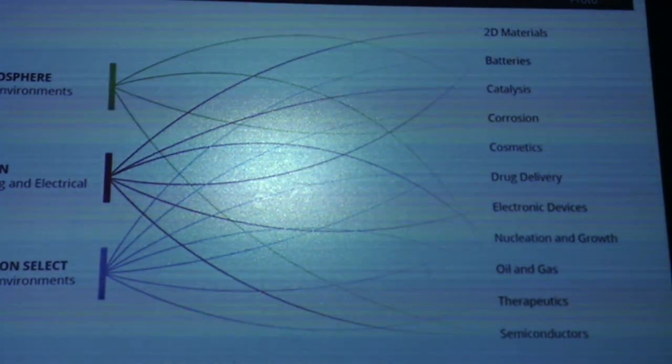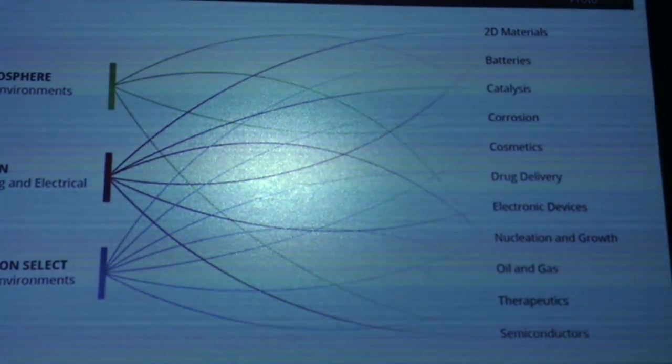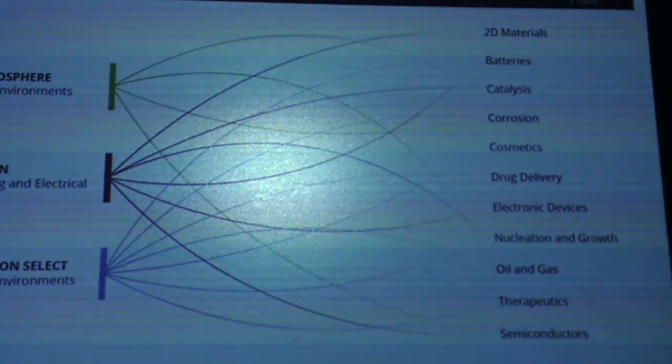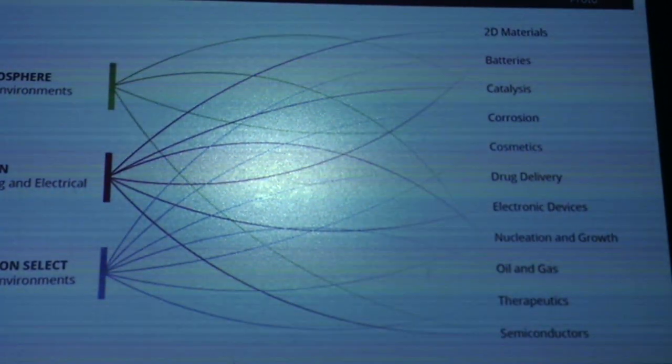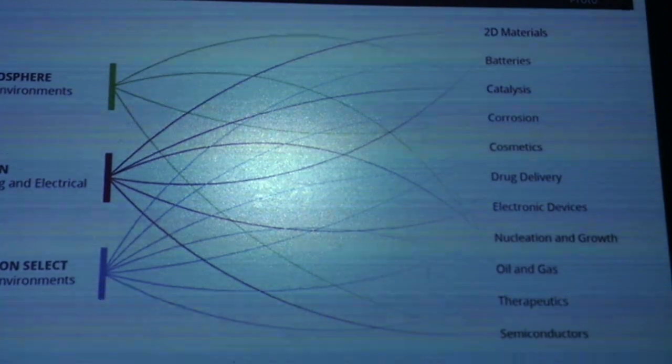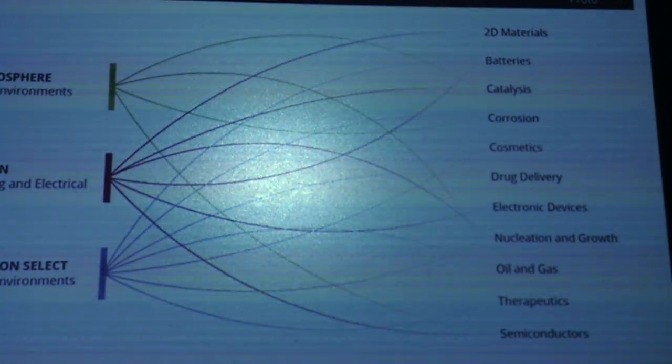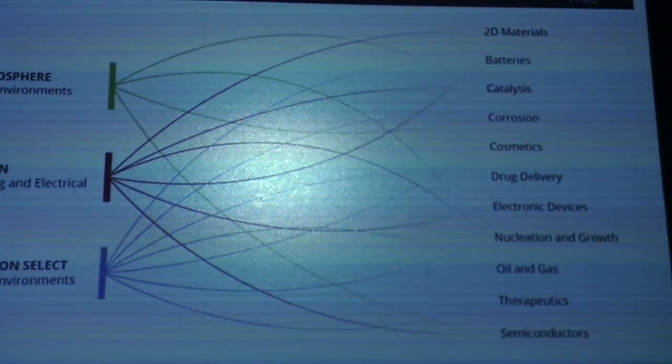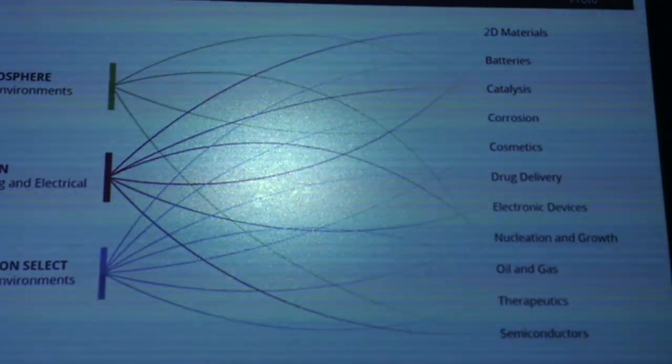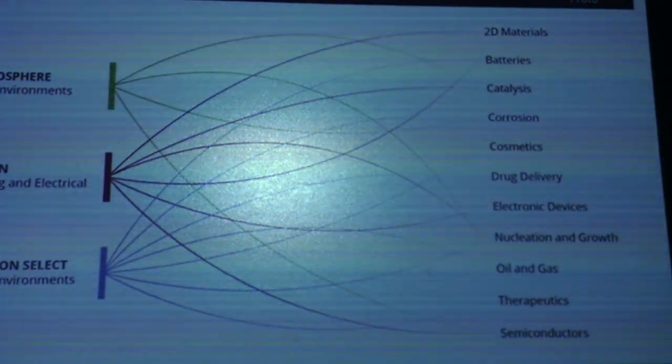I also put this up because no matter where you fall in the realm of science, it's very likely that one of these products is relevant to you in some way. So I always like putting up a huge, broad array of applications, but I also like pointing out that a single application can be served by multiple products. So for example, if you're doing batteries, if you want to study them in solid state, you can look at them in Fusion.